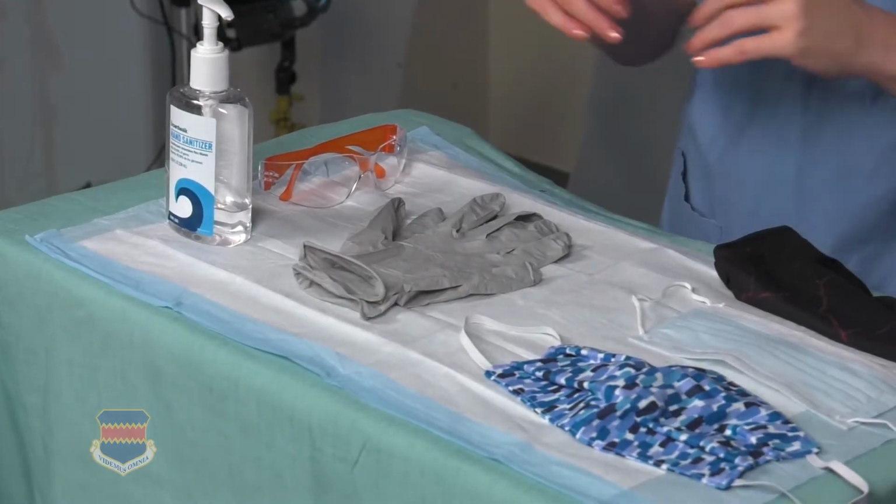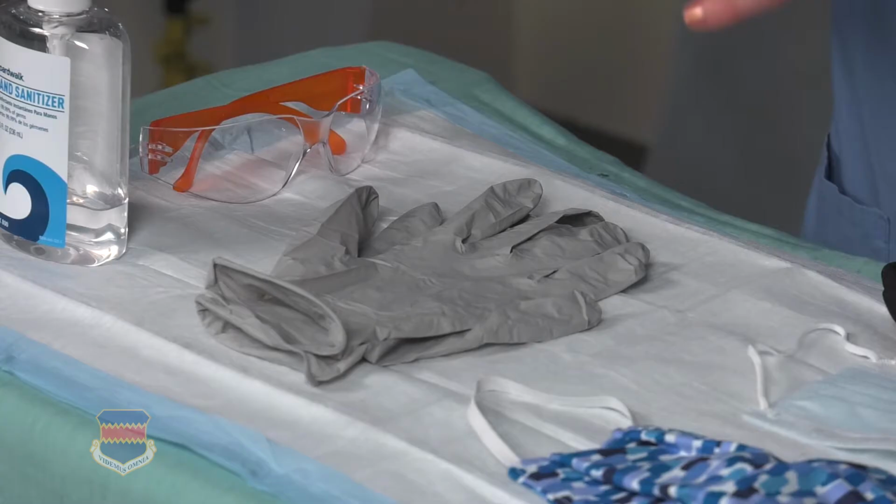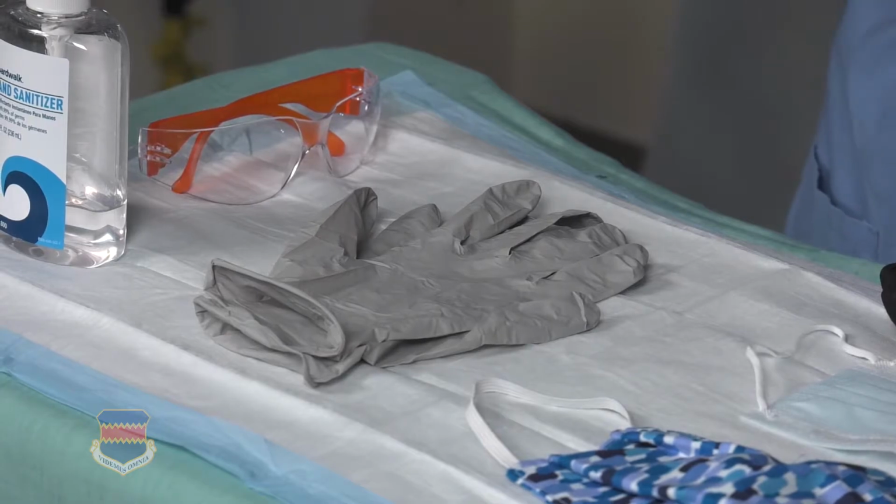The gloves should not give you a false sense of security. They may increase your risk if you're not doing this the right way. So these gloves are on a sterile surface. These are clean gloves. They would have come out of a box normally. When you're taking your gloves out of the box, that box is considered a clean and sterile surface. They haven't touched anything else. This is a surgical chuck. It is a sterile surface, so these gloves are clean.